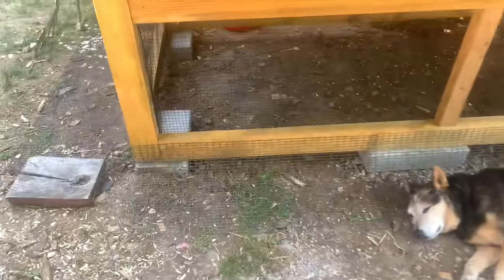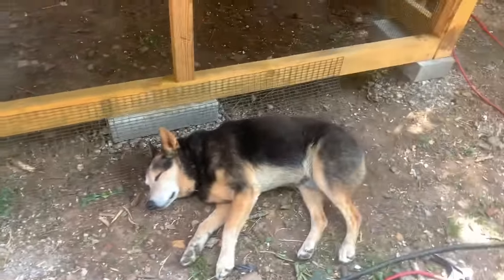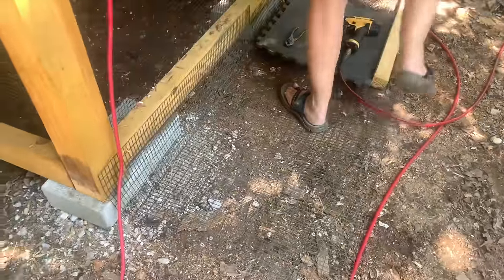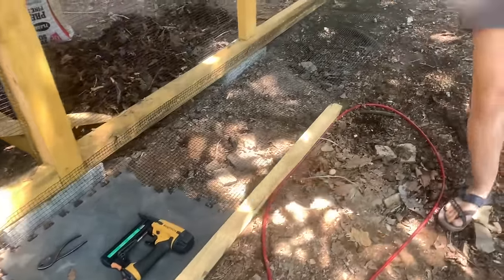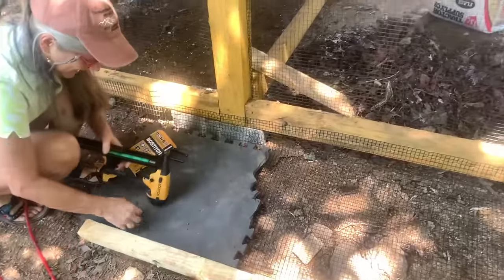Well, we're getting our security wire on the outside of it. And Indy's helping. He's sleeping right there. Cinda's finishing up over here and she just ran out of staples. Hey, and I'm not gonna unplug it this time, because this one runs on air. Yeah, but I'm still not gonna unplug it.